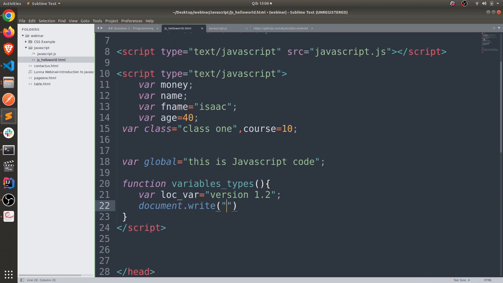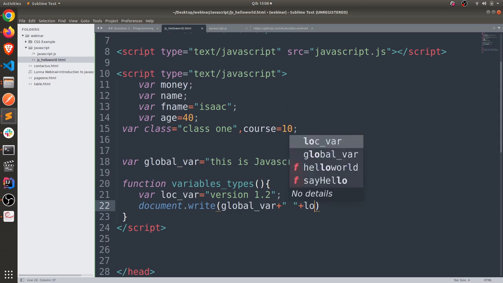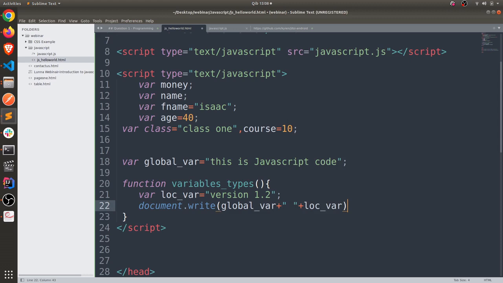So actually don't do that. We want the global, it's called global var. Let's concatenate our string so it is written in one line, and then we add loc var, and then close.